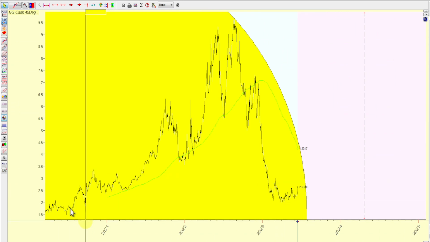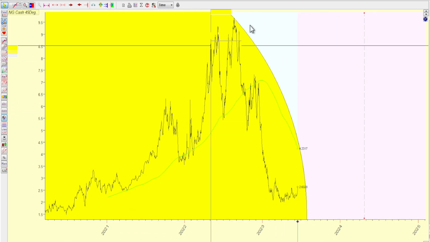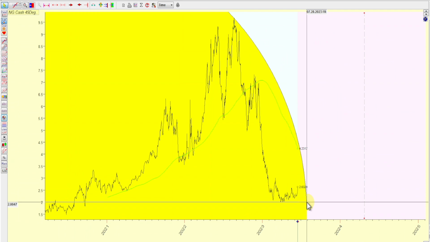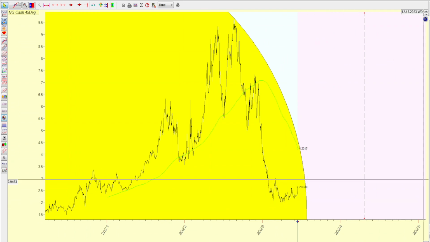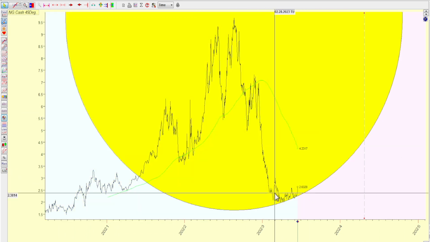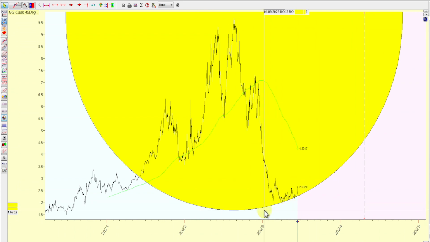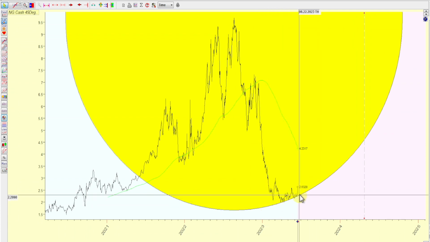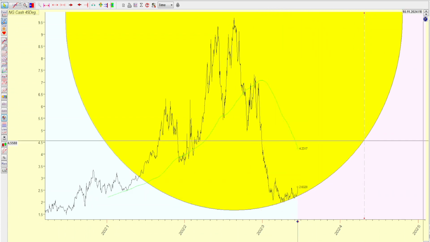And then the ellipse technique, you take the low and the high. Keep an eye out for the last week of July. It's going to be interesting what's going to happen there. And so you can see so far from this high to this low, we've just been bumping around in this ellipse and it's been finding support. So that's a good sign.